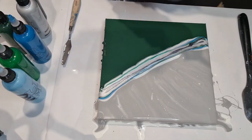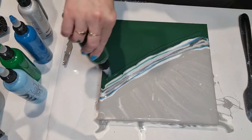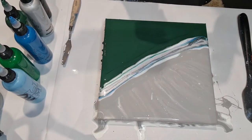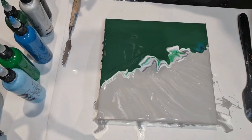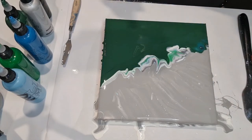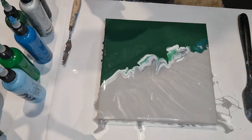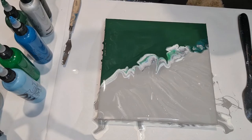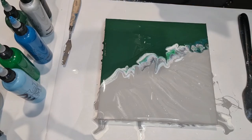Okay, so I'm going to just blow a bit of paint around the outside of my base colour so I can blow it over. Okay, get out my little mini hairdryer. Okay, give that a bit of a torch. Pretty in here, look at that blue in there. Okay, I'll blow it out, but I think I will blow it out on low. Actually, might just torch that a bit first up here. There we go. Okay, now I'm going to blow it up.